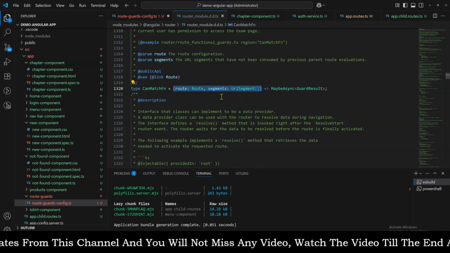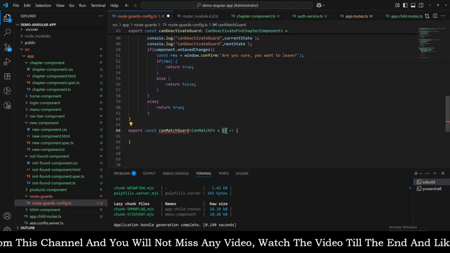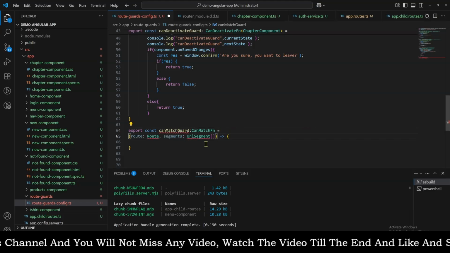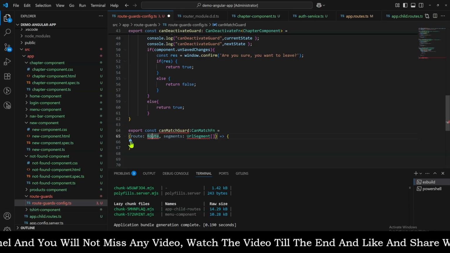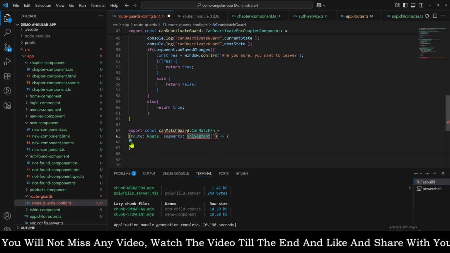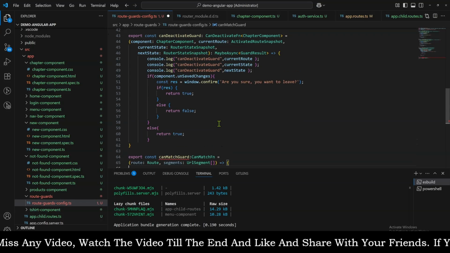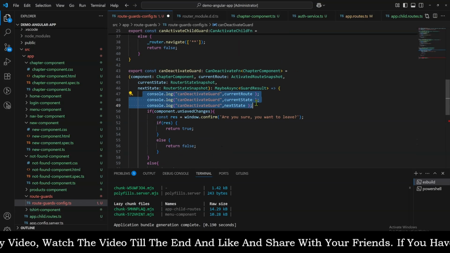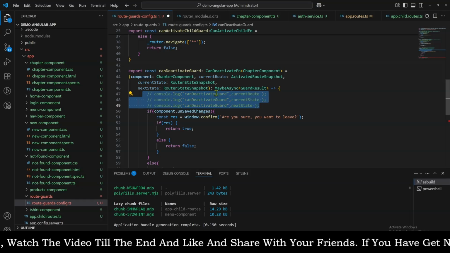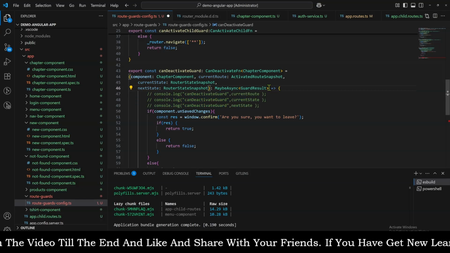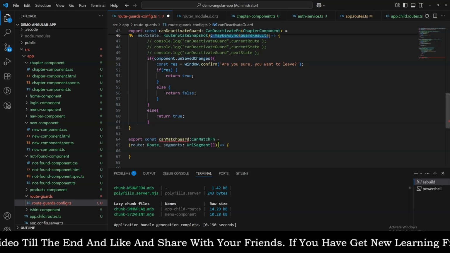So let's copy these two things and paste it over here. Import route and then import URL segments from the router itself. Now we do have the return type, which is nothing but a maybe async of type guard results. Let's add that over here.